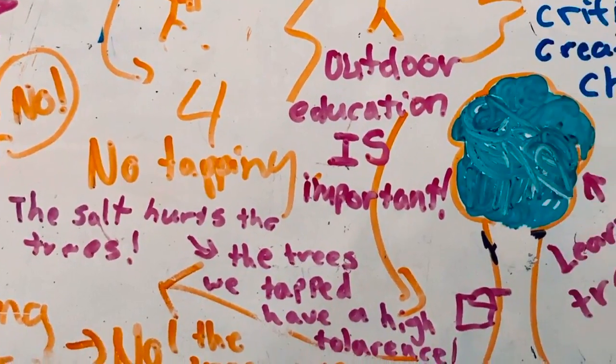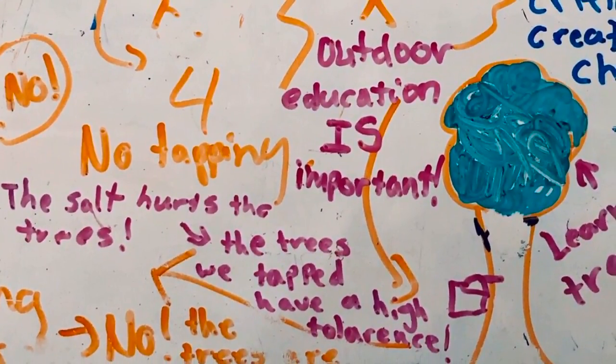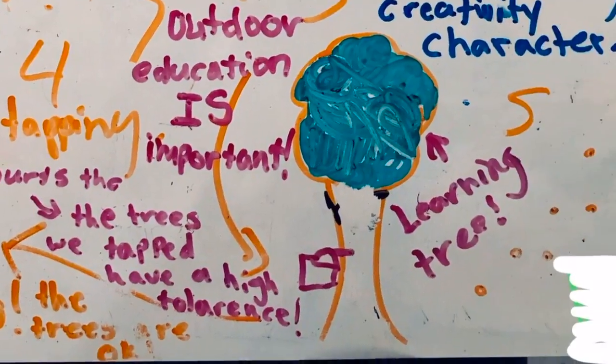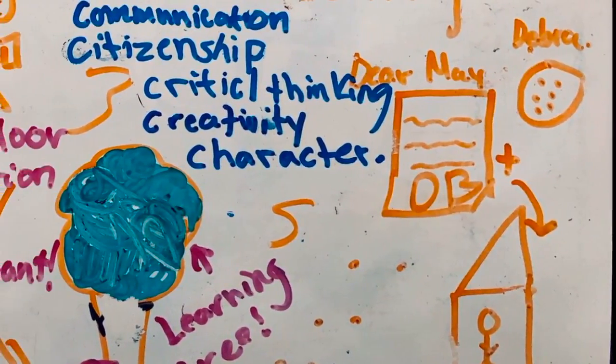They set off doing research, finding strong points to include in their letter. They discovered the scientifically supported benefits of outdoor learning, that of all species of maple trees, Norway maples, which are the trees we tapped, are the most tolerant to road salt, and that when done properly, tapping a maple tree does not cause it any harm. We wrote our letter, and the next day we hand-delivered it to the mayor.